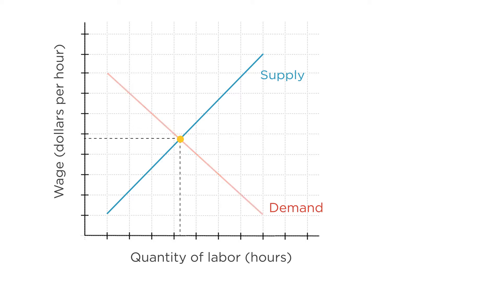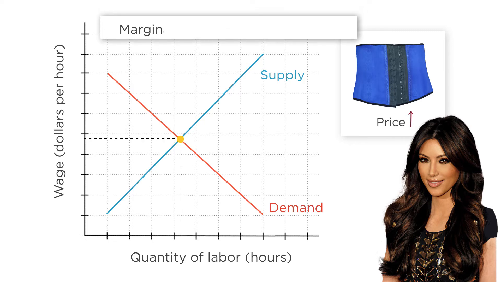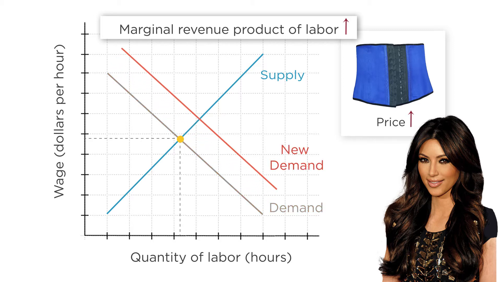But the demand curve does change. A rise in prices raises the marginal benefit or marginal revenue product of the next hour of labor. Paying a worker for an extra hour of labor to make one more corset is now more beneficial to the firm, since that corset can now fetch a higher price. So the demand curve shifts out — workers are now more valuable, and firms want to hire more workers at any given wage. This celebrity endorsement resulted in an equilibrium in which corset manufacturers are hiring more labor at a higher wage.